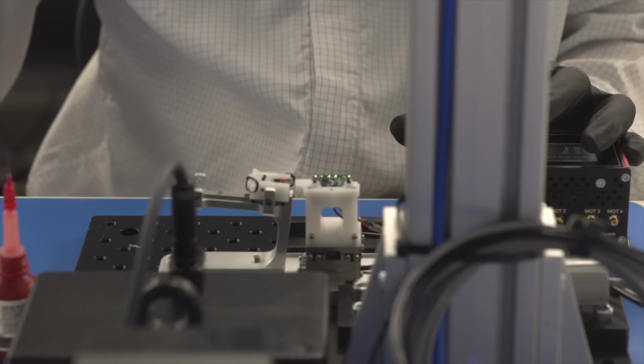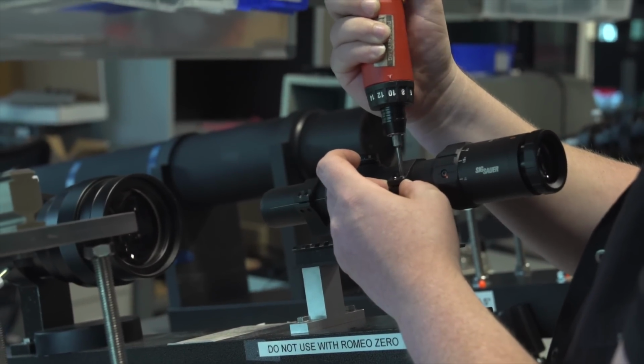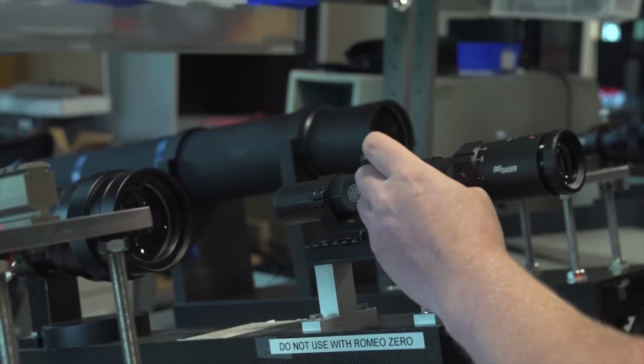And then take all that and throw it out the window, because over the last 12 to 24 months with a global pandemic, wherever you thought you were getting your parts may have changed, and you've got to go to plan B or C or D. So it's a constantly changing landscape. But what doesn't change is we own the design, we are building the part, and we are inspecting all of them to our spec for performance and for quality.